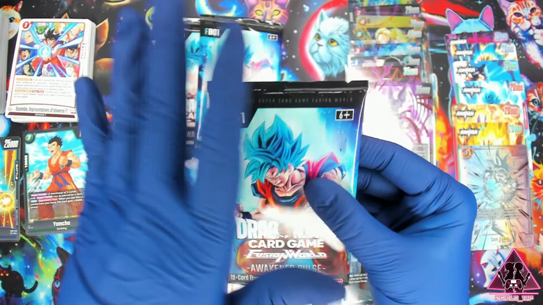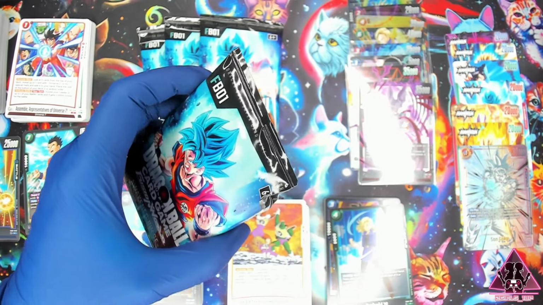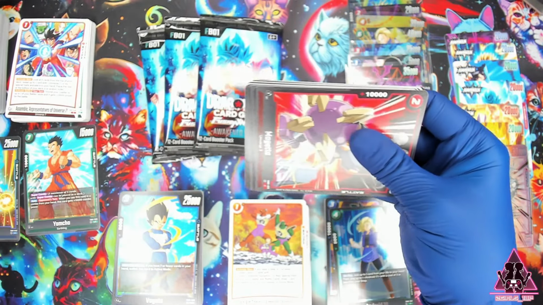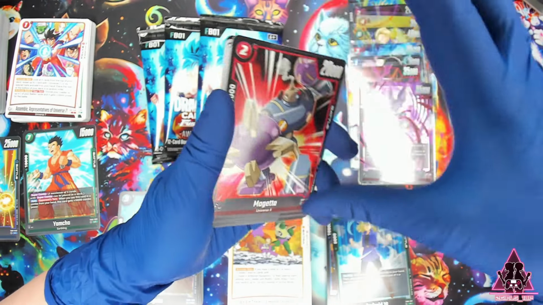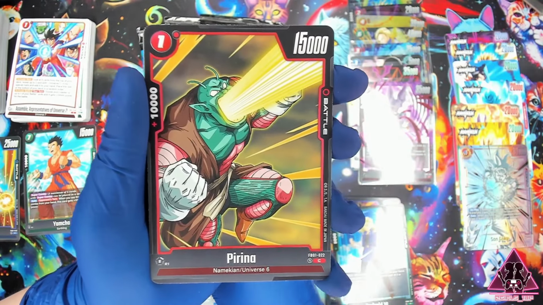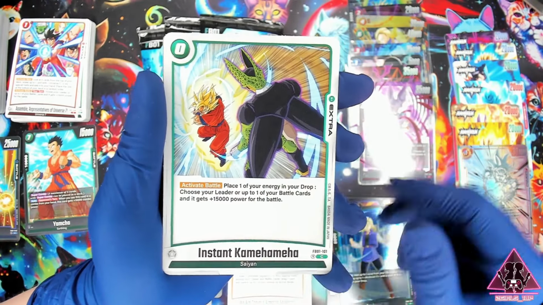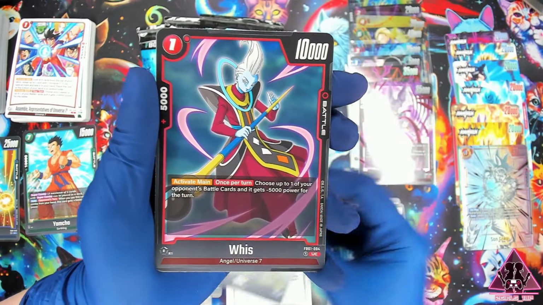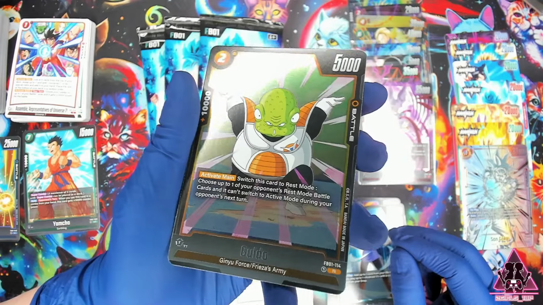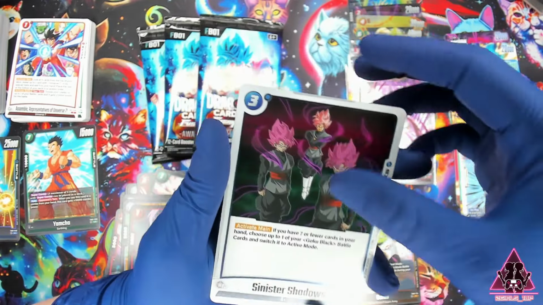Alright, fourth pack. Magetta, Vegeta, Android 20, Pirinha, Kowasu, Saunel, Instant Kamehameha, Shu, Whis, Big Bag Attack, Goldo, Ginyu Force, and then here we have Sinister Shadows.